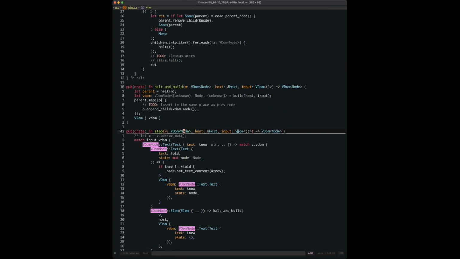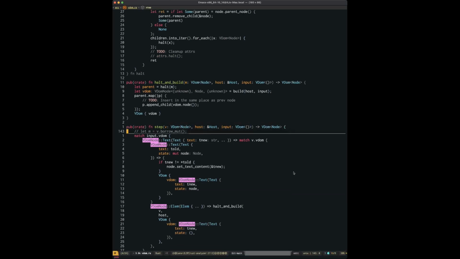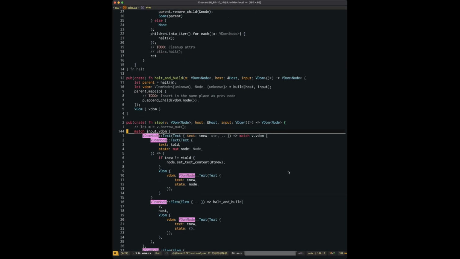And then it takes the new DOM, which has not been populated yet, and then it diffs it, applies it, and returns the new DOM again, right? So the type signature should be clear. And you can ignore the host stuff right now. I will explain that when we come to it. But a host is an abstraction over the UI rendering surface. So a host tells you how to actually create a DOM node, things like that.